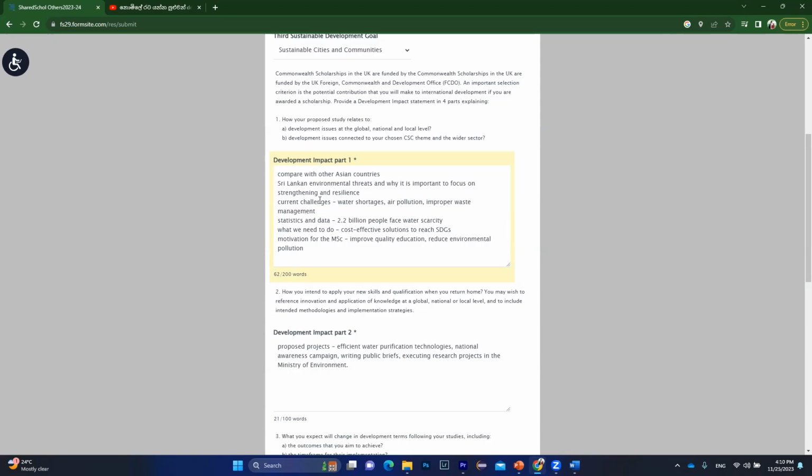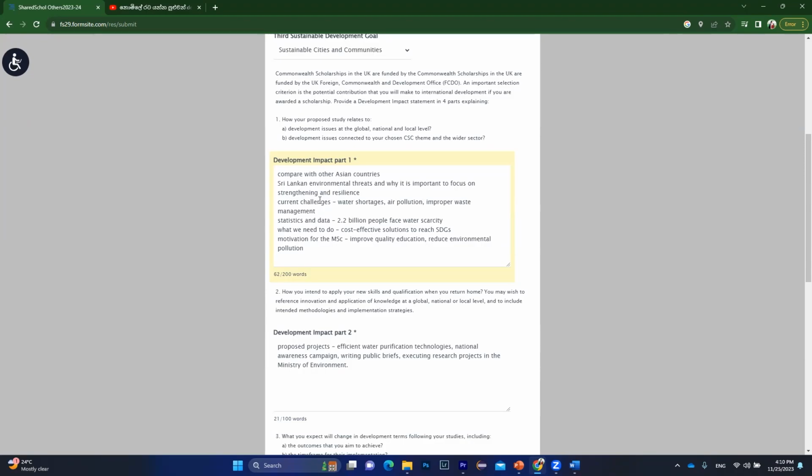Then I mentioned that that's why I was motivated to pursue my MSc Environmental Engineering at Newcastle University, because they had a bunch of modules like water treatment and air pollution. I checked the module list before I started writing for this Commonwealth scholarship. So you have to check your MSc module list before you start writing. That's how you interconnect your MSc course with your chosen development theme and goals.